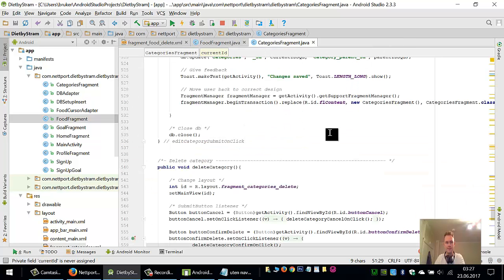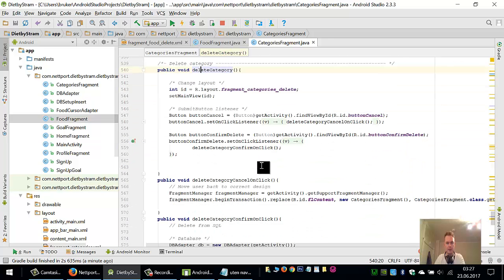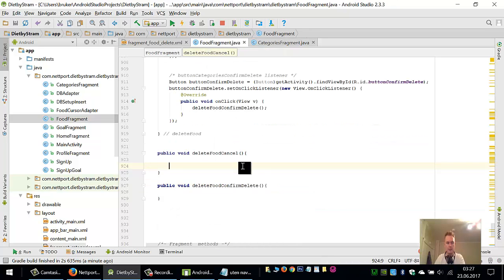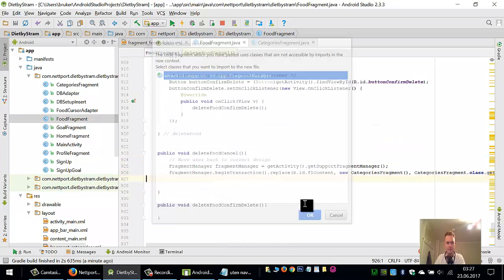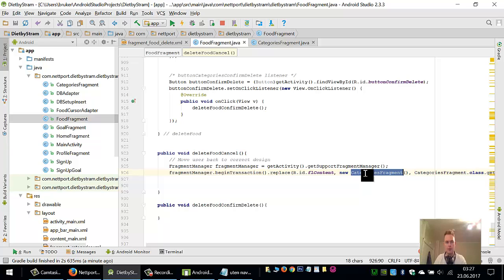Much easier. So let's go to category fragment, and we have delete category. And on cancel we just moved the user back, so we will do the same. We will go for food fragment. We'll move to food fragment of class.